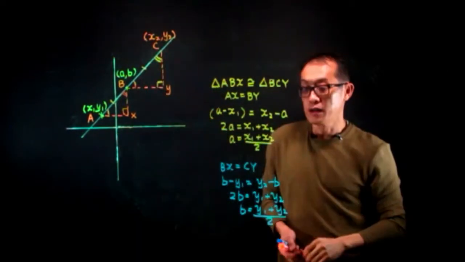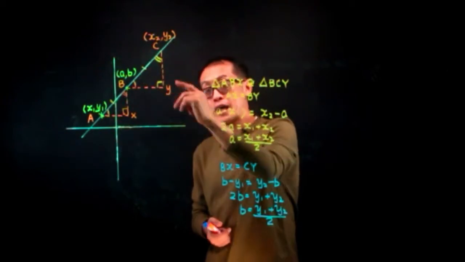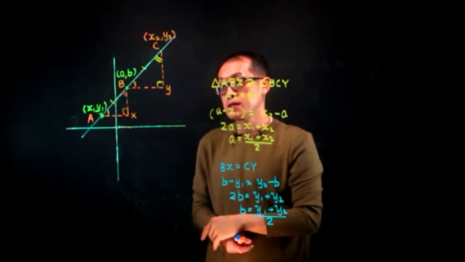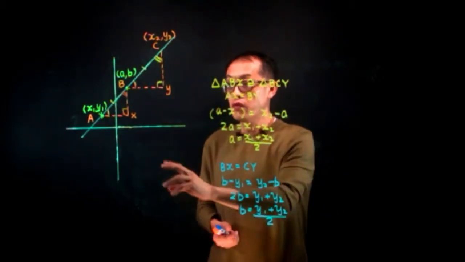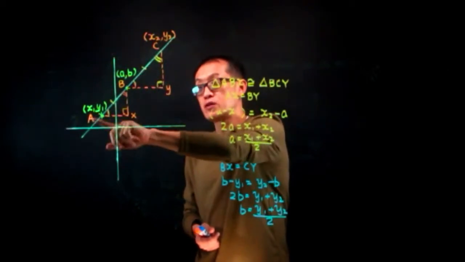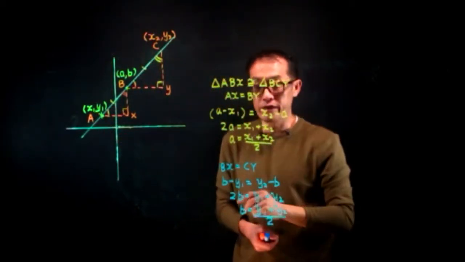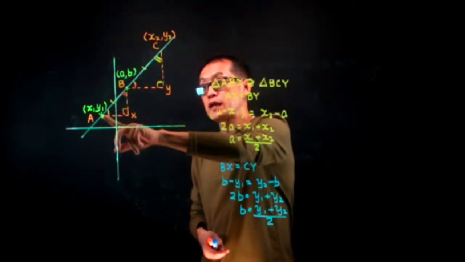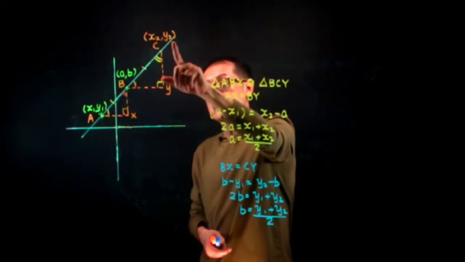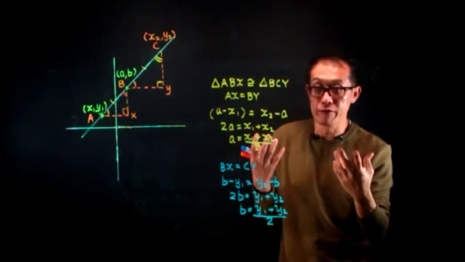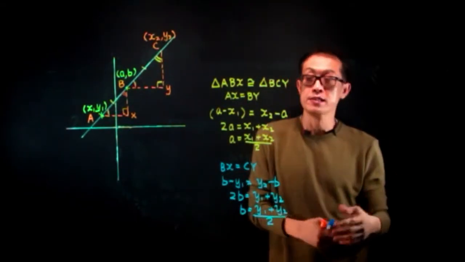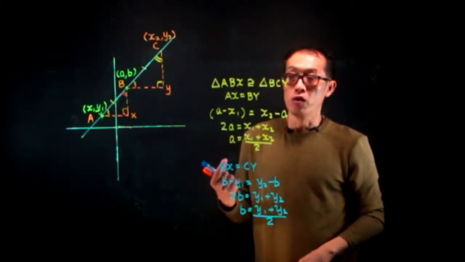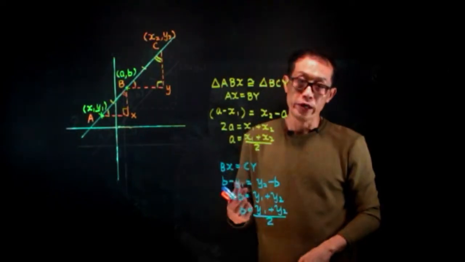Okay? Now there's a simple way to find the midpoint of A and C. Now if the coordinates of A and C are given to you, to find the x, you just take the average of the two x coordinates. So x1 plus x2 divided by 2. And the y coordinate, likewise, you take the y coordinate of A plus the y coordinate of C divided by 2. That means you are taking the average of the x's and the y's. Alright, so we have finished the section on midpoint theorem. We shall now go on to ratio theorem.